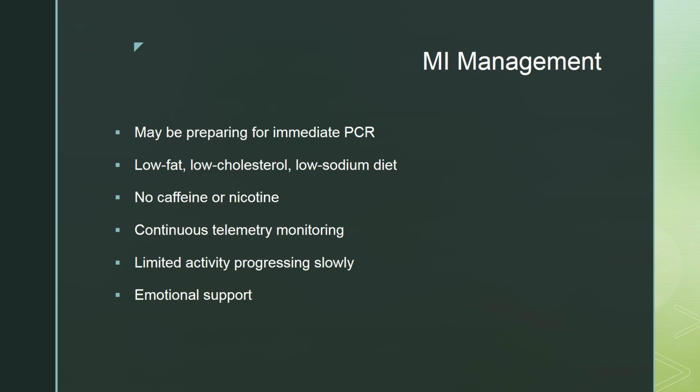Now, what used to be is that EMTs, paramedicine, would bring the patients into the hospital. We would say, oh, look, they're having a STEMI. And from that point, then we would call the cath lab. Well, it's gotten a little bit better. A lot of facilities are having their paramedicine, the EMTs, call ahead saying, hey, this guy's having a STEMI. At that point, they round up their cath lab staff to be ready for when that patient comes in. So they streamlined it, and they've had really good results because of it.